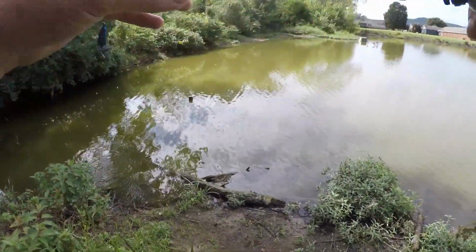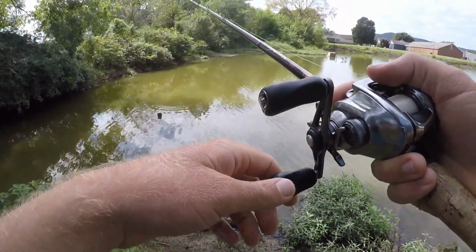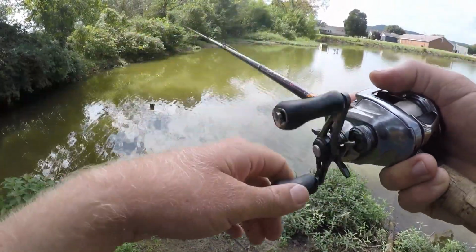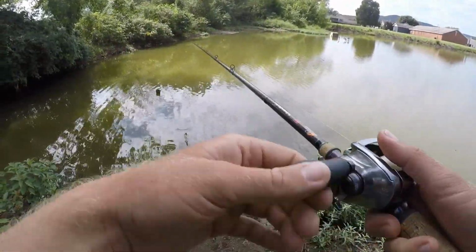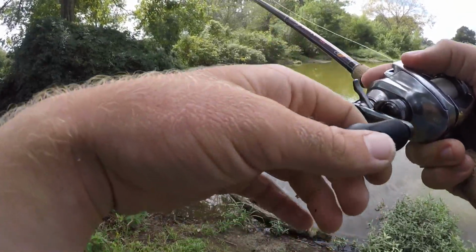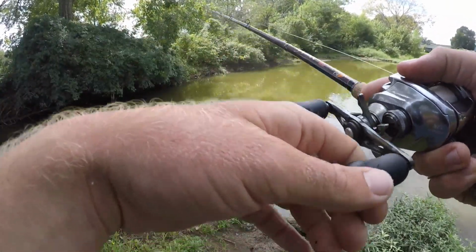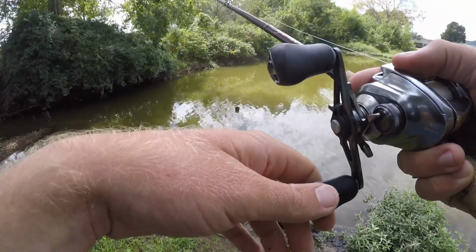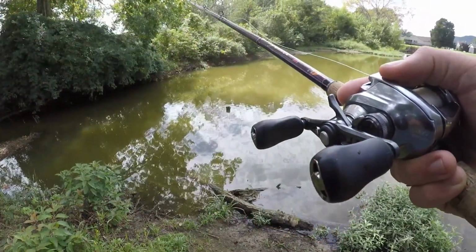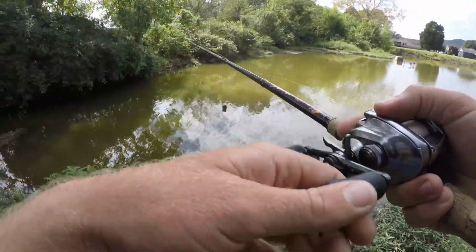Another key thing when I'm flipping shallow structure like this on a small pond is I want to focus on making quiet casts. Quiet presentations are really crucial. A lot of times those fish are sitting up against the structure, but it's not real deep water. It's only a foot, maybe 2 feet at the most around a lot of this structure. So if you plop a bait in there really loud, they're going to get at least a little bit skittish. The idea behind a quiet presentation is you're trying to get that bait in there without them even knowing it's in there. You just want to take them off guard and surprise them.